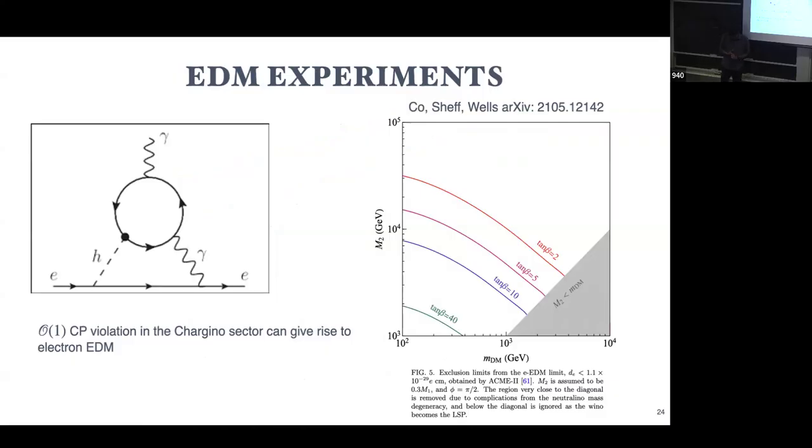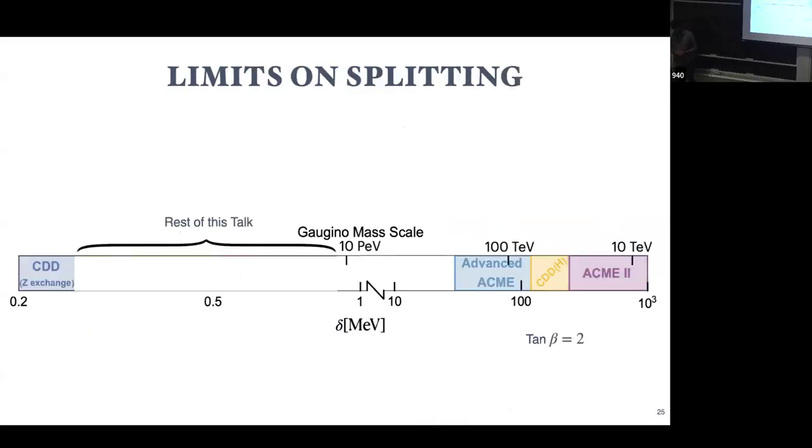It is often pointed out that EDMs might be our only hope of looking for these particles or setting strong constraints, right? What is pointed out is that there are these bar Z diagrams where if there's some order 1 CP violation in the Higgsino sector, it can give rise to electron EDMs, which you will observe. And then things like ACME today or advanced ACME in the future could set constraints on this parameter space. But there are assumptions of tan beta, there are assumptions of order 1 CP violation. And of course, you're allowed to critique all of that and say this is really not a robust limit on this parameter space, but more like guidelines once again. But if you did take it seriously, right?